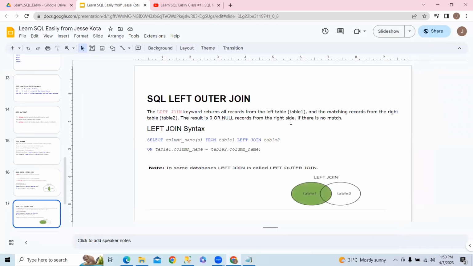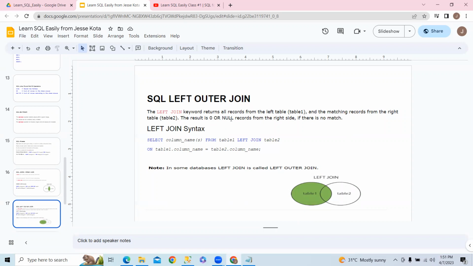So the left outer join keyword returns all the records from the left table and the matching records from the right table. So here it will return all the records from the left table. So left table, even matched and unmatched, both the records will be displayed. And from the other table, the right table, it will display only the matched records. Okay. So it will return values when there are unmatched records in the right table. Unmatched records are there in the right table, means it will return the values either 0 or null value.